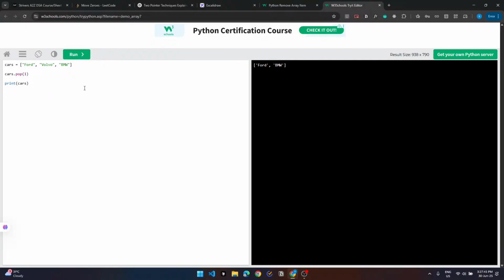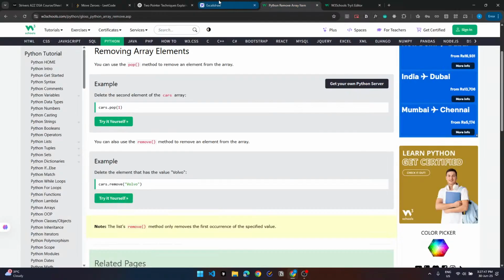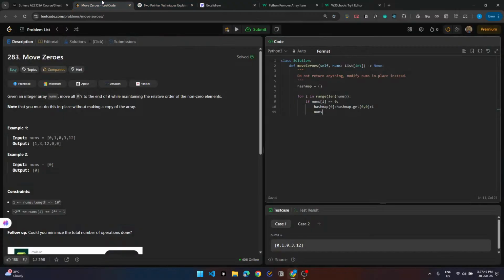We have to pass the index, right? So nums dot pop, which will be i. Then if we follow this test case, it will be 1 2 1 3 and 12, right?